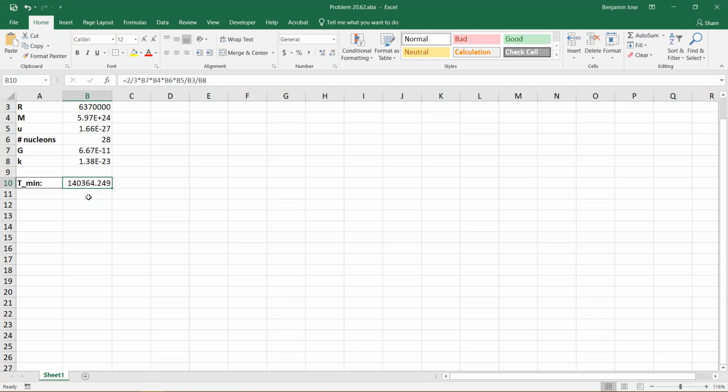If you could somehow heat up our atmosphere to 140,000 kelvins, then the typical nitrogen molecule would already have enough energy to escape. And those typical particles at the upper layers of the atmosphere would in fact be kicked out and not come back. But we just looked at the fact that you don't even really need that temperature. Even if you had half that temperature, 1/10 that temperature, there's still going to be a small percentage of particles at the tail end of that Maxwell-Boltzmann distribution which are still going fast enough, despite the fact that the typical ones are not. So that was part A of the problem.